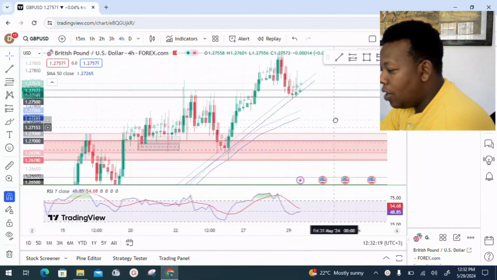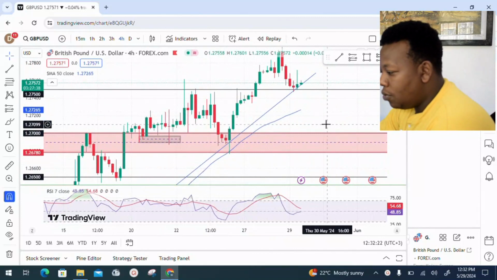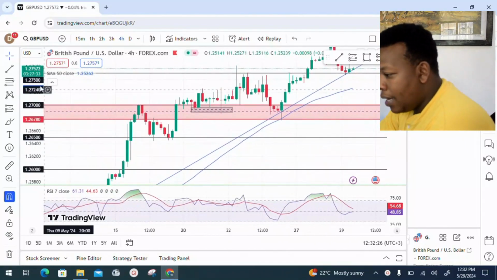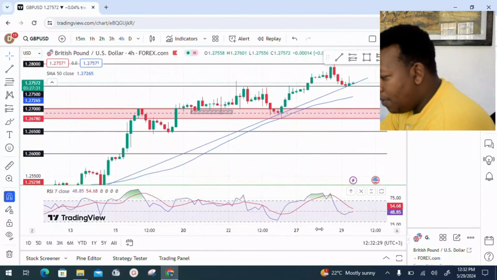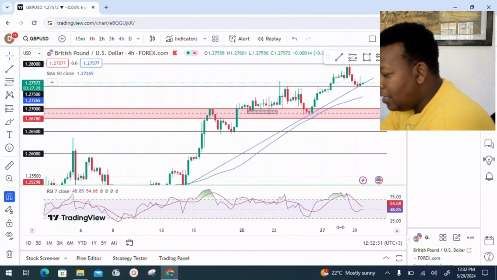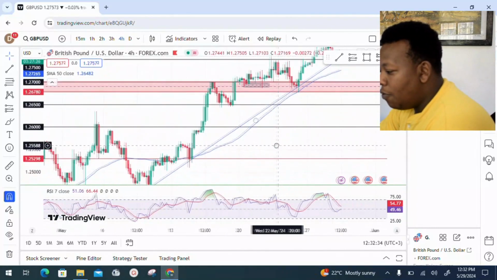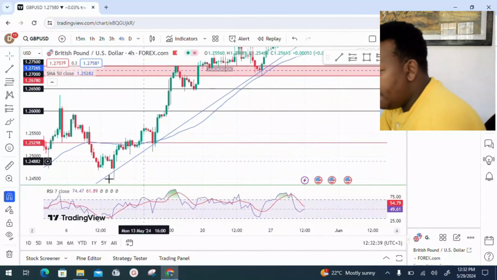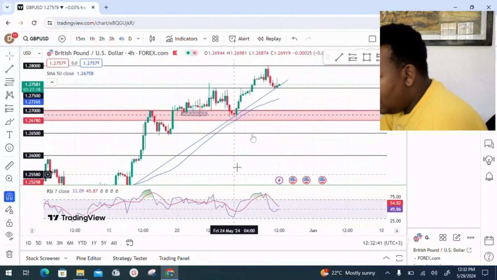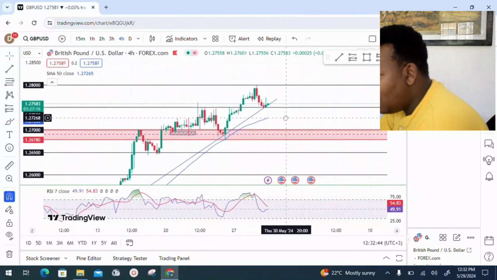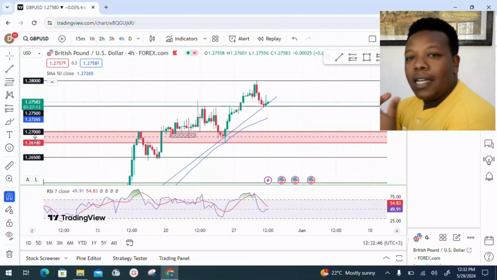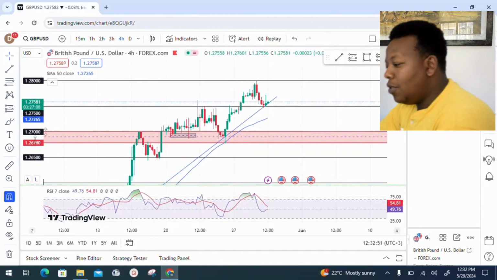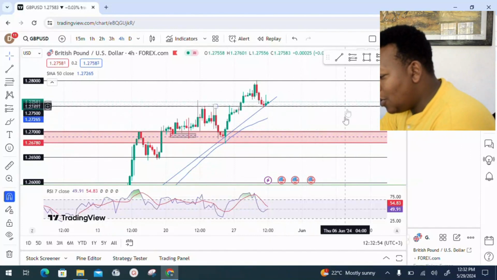After drawing the psychological levels, I want us to draw the trend line at 4 hours. You can see the market has already touched this trend line a couple of times. If it has touched more than 3 times, the 4th time we anticipate the market to break on the other side. This is 1, we have 1, 2, 3, and this is the 4th time. So in this case, we are anticipating the market is going to break and change the trend from the uptrend to the downtrend. And you can see also we have a psychological level right there.